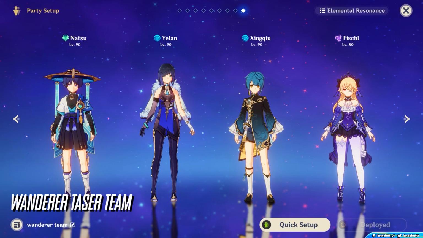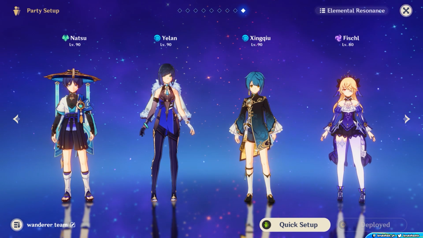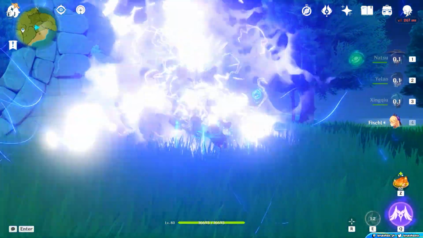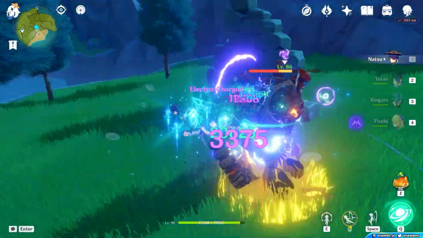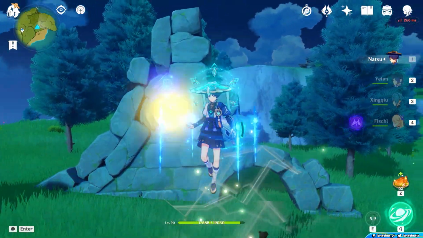In a taser team, Wanderer is not the only DPS. He acts as the driver for Xinqiu, Yellen and Beidou or Fischl's off-field abilities as well as contributing his own personal damage. In this team, Wanderer could be equipped with the Viridescent Venerer set, to reduce the enemy's resistance to Electro and Hydro. In this variant of the taser team, Xinqiu and Yellen's Hydro damage contributes to a good chunk of the team's overall damage.